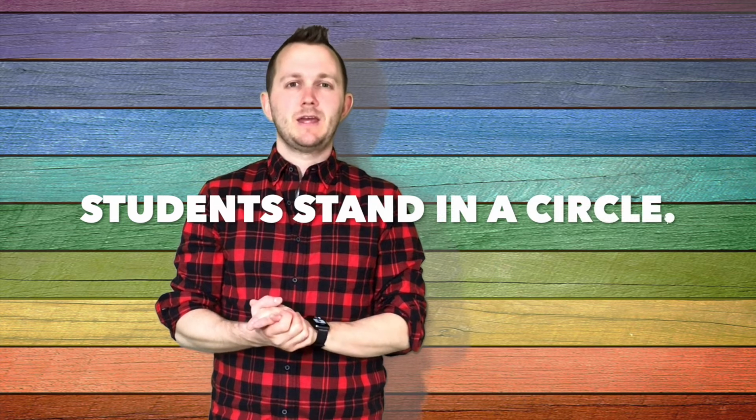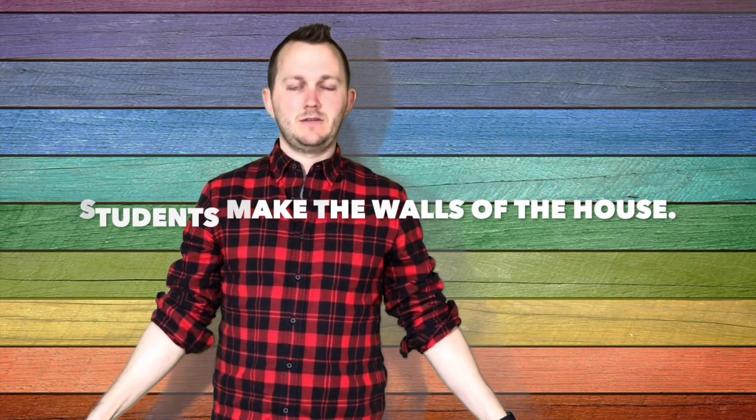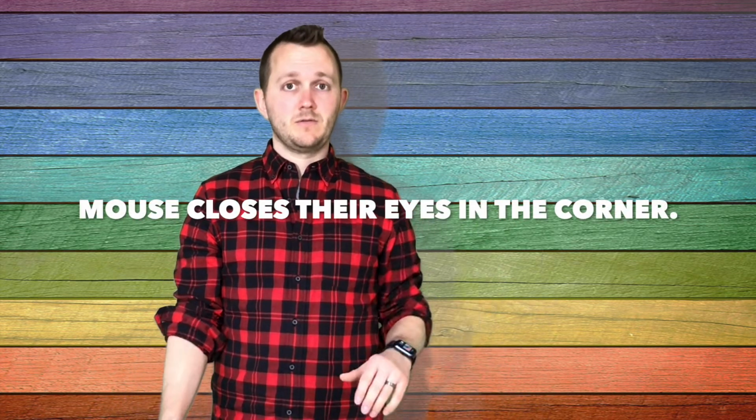Alrighty, once your kids know how to sing the song confidently, then have them stand in a circle. From there, I tell them that they are the walls of the house, and their hands are going to be connected together. Then, I select a student to be the mouse, and the mouse goes and waits in the corner of the room with their eyes closed, because they are not allowed to see who the kitty is going to be. So once the mouse's eyes are closed, I'll select one student that's waiting quietly in the circle to be the kitty. Then, the song is going to start.